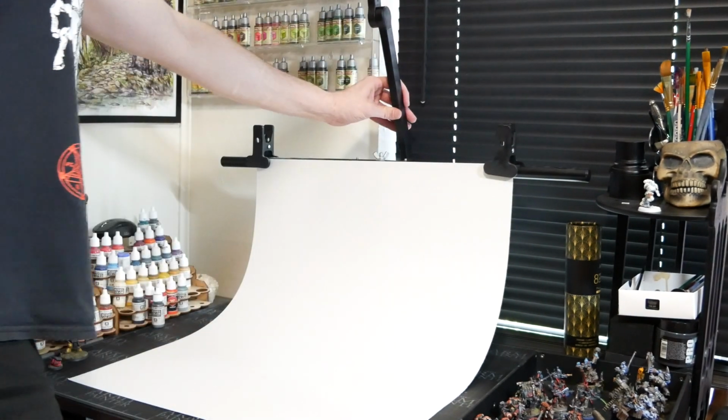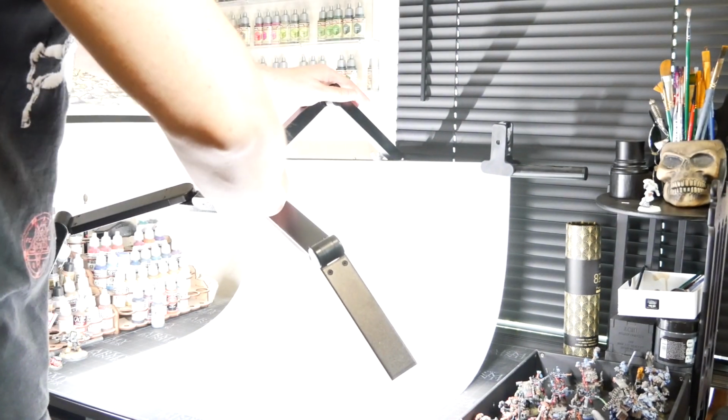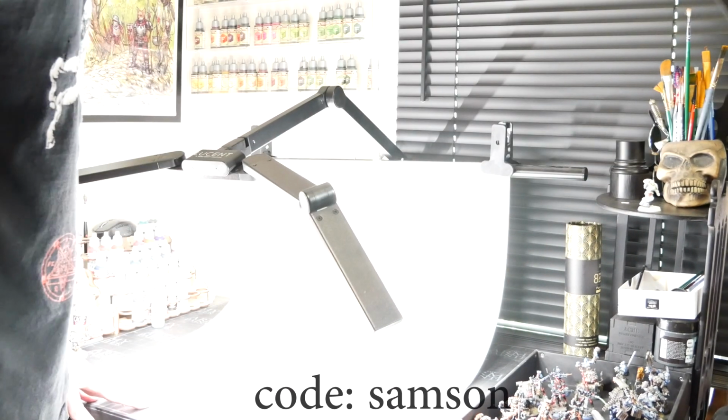With your backdrop in place, you're going to need to illuminate your miniatures. For my overhead lamp, I'm using a Lucent light from Game Envy.